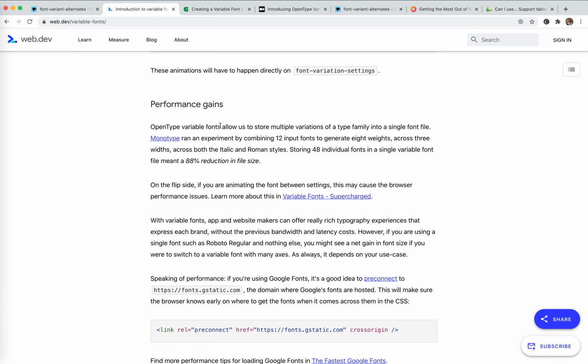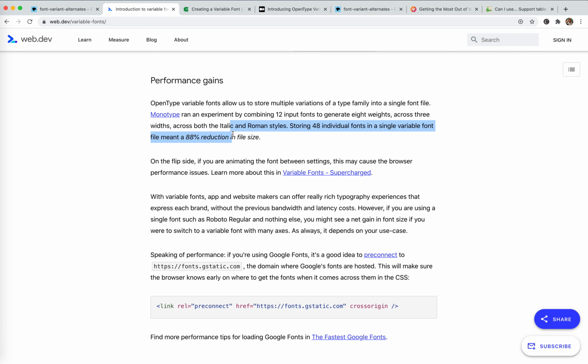Okay, performance gains. Well, obviously, if we use a lot of font faces with static fonts, it's going to waste bandwidth, right? Now we have this SVG-like approach. It would be very cool. We just do some calculations. But there are actually some performance concerns. It depends. Yeah, it depends actually.